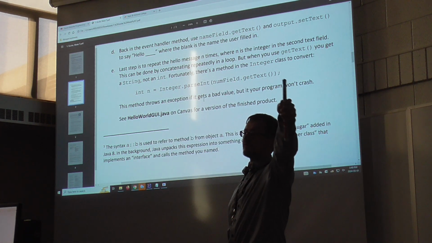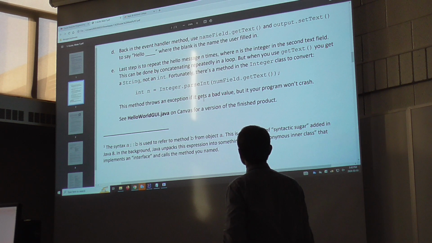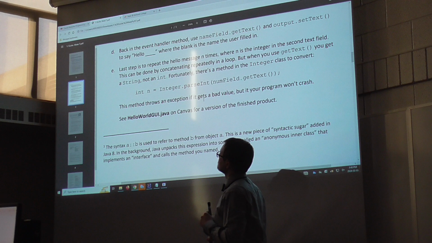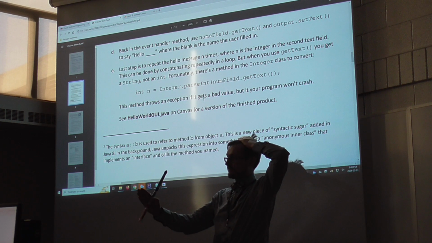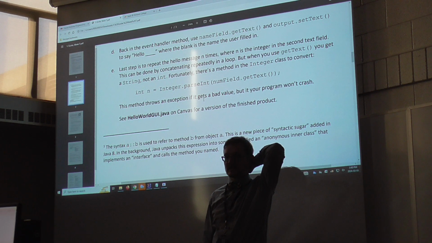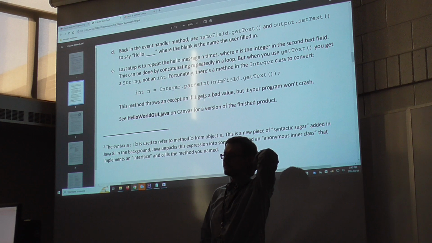Oh, okay, one important note before we vote on whether class is over or not. When you're reading things from a text field, what is the data type? It is always string, even if you think you're expecting an integer.